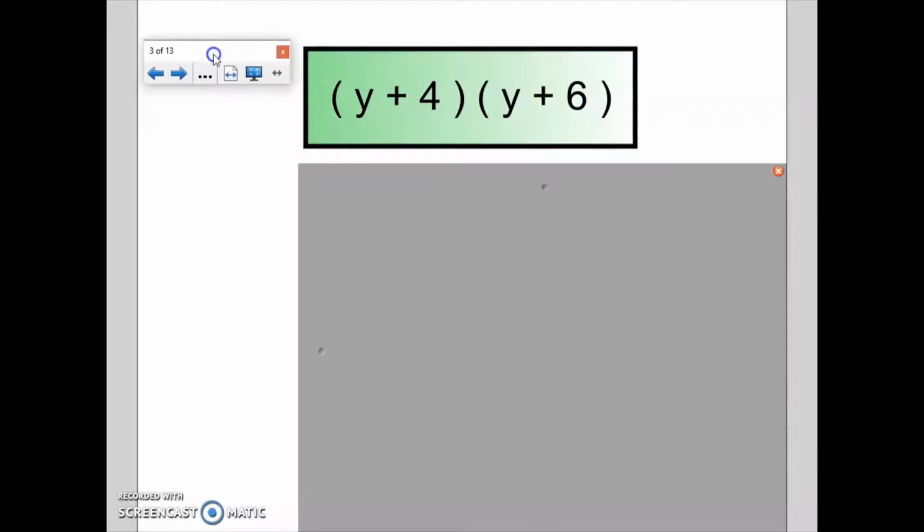Okay, so here's one for you to have a go at. If you just pause the video, expand this double bracket, and when you unpause the video, I'll show you my solution. You should be giving me sort of 2 lines of working out. Could you pause the video now, please?